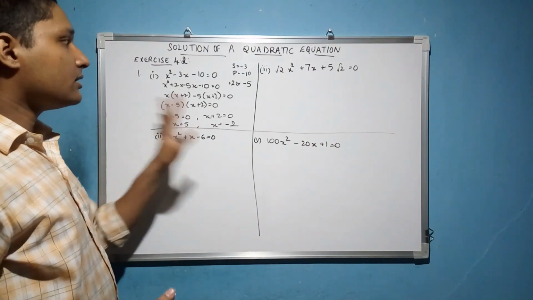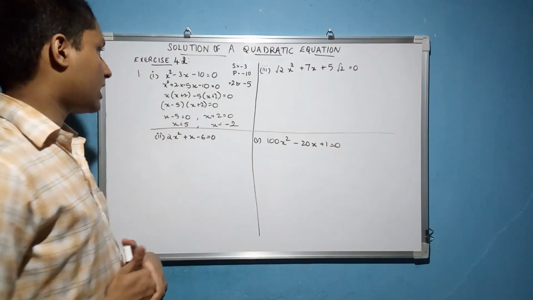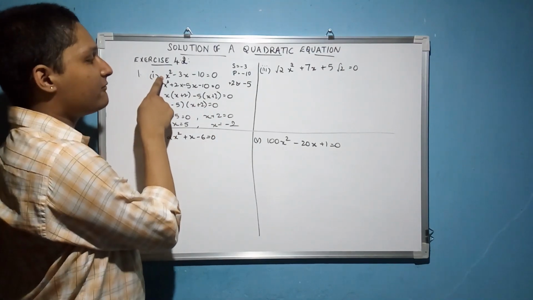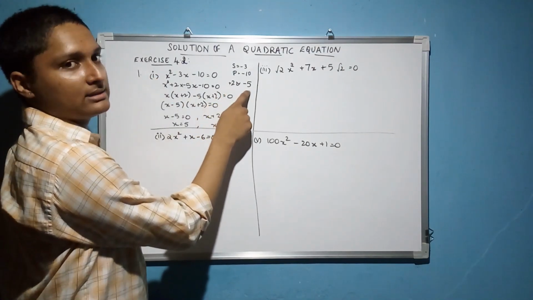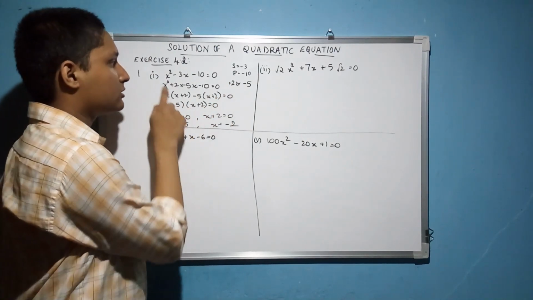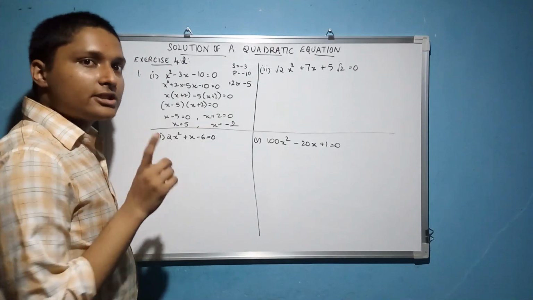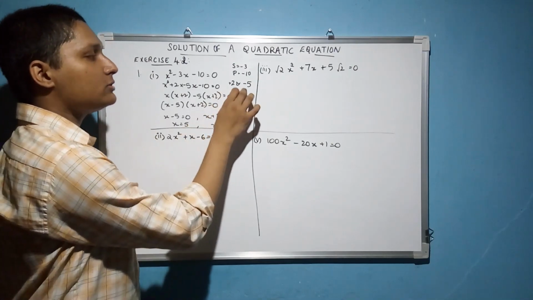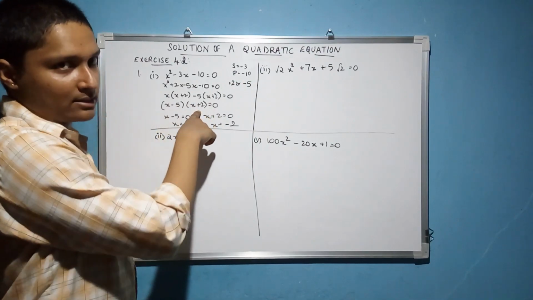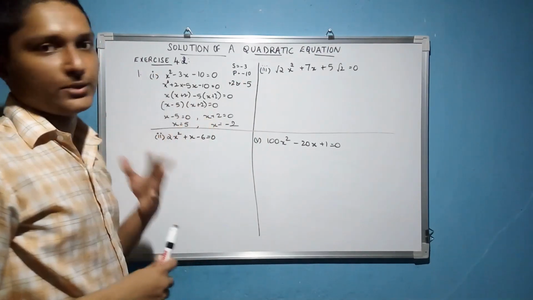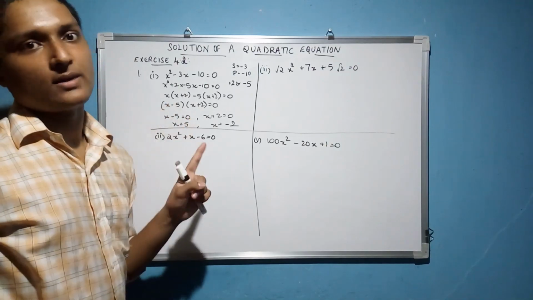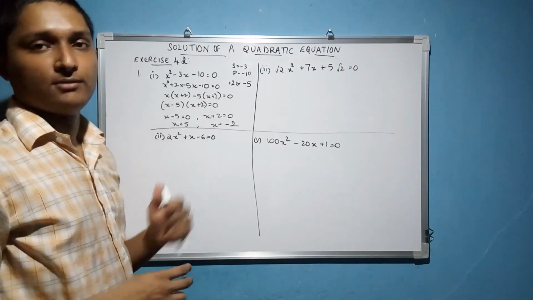One more thing you can make out: if the coefficient of x square is 1 itself and you find these two numbers, you can directly write the factors, right? Since the coefficient of x square is 1 and you found these two numbers, you need not write these two steps. Directly you might jump to here rather than doing all that, which will take a longer time. So if x square has coefficient 1, this will work out.